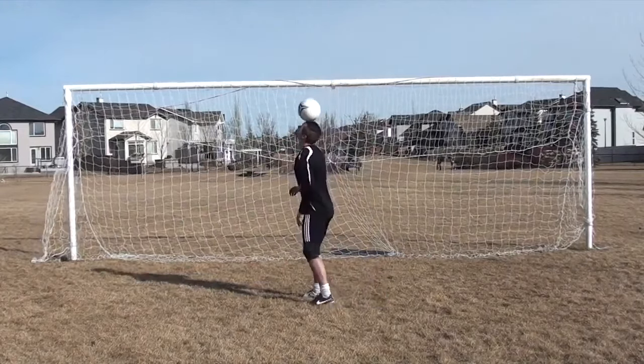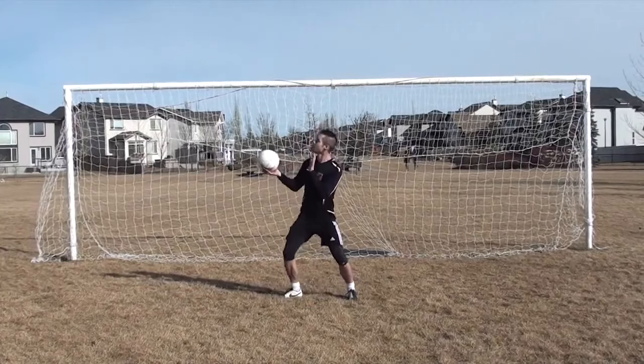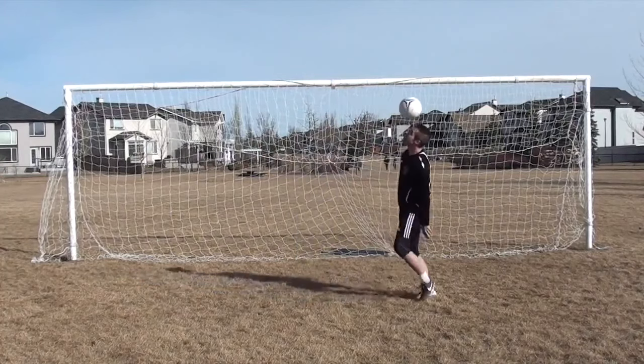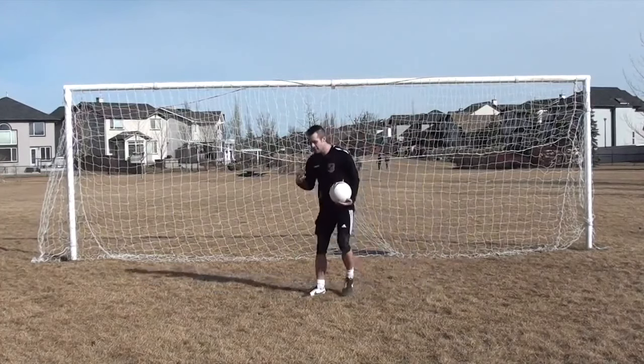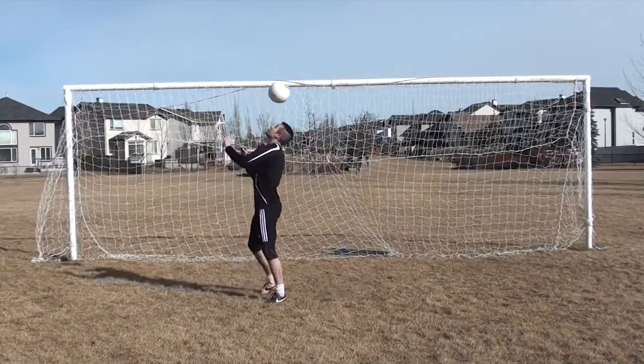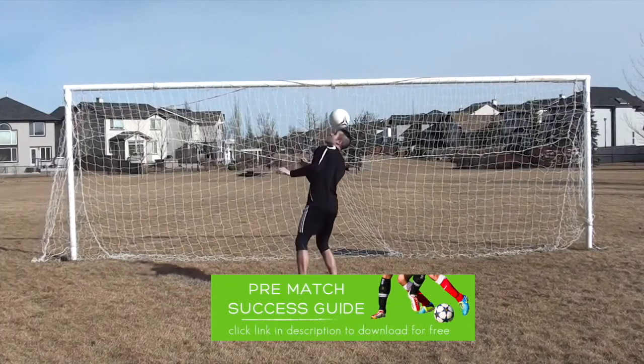And notice my body positioning. Okay, bent knees, little bit of bounce. I'm not straight, I'm not stiff. Not like this. That's not gonna work for you. And also notice I'm not hitting it too hard. Just a little bounce. Really, the ball is hitting me on the right spot. I'm giving it a little push.